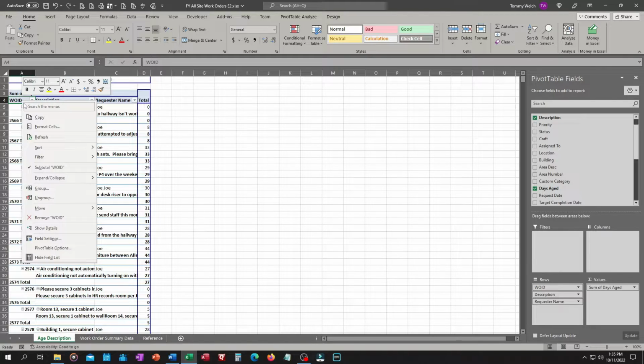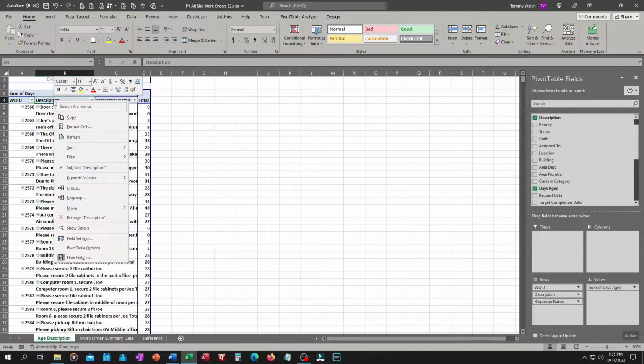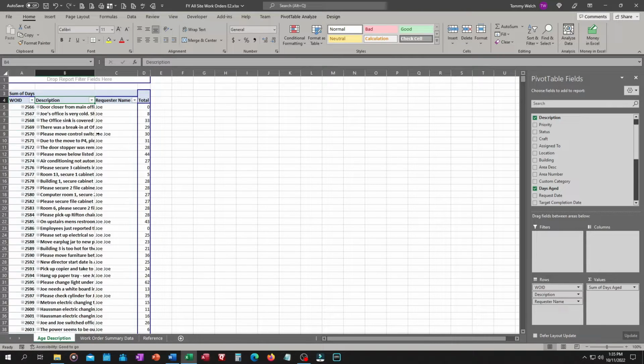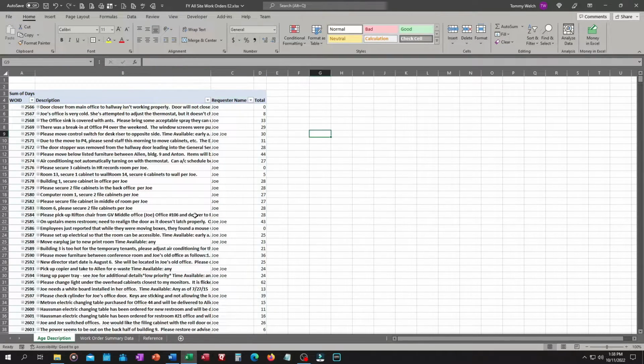We're going to right click here and we're not going to subtotal on the work order ID. We're not going to subtotal on the description. Okay, so we've added the age description tab.